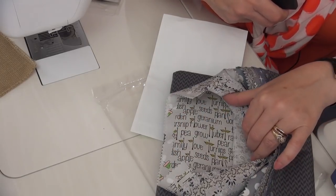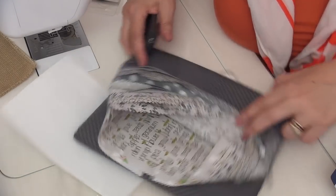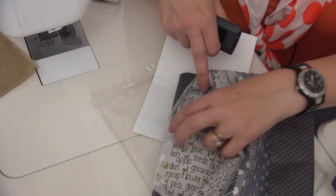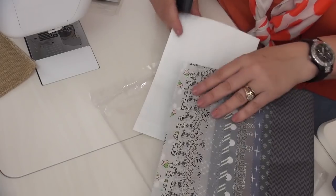Some more words. What do those say? You can read them. I can't. Pea, grow up, love, turnip. So it looks like it was from a gardening, oh, they're probably whatever this is from with the little planters.